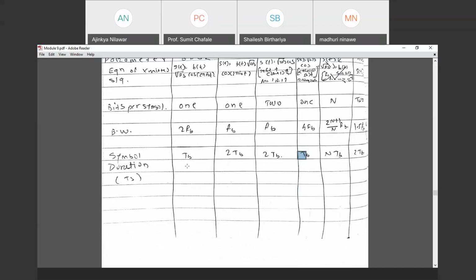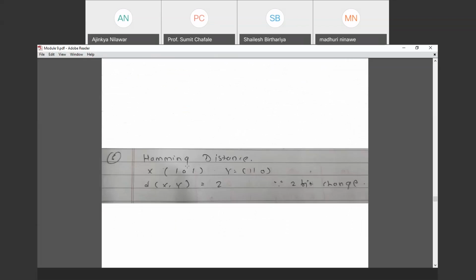So as far as communication is concerned, we are using PSK and FSK techniques in most of the cases whenever communication will happen. Now, moving back to the third parameter, that is Hamming distance. What do you mean by Hamming distance? Hamming distance is the number of bit changes between two different bit strings. Okay, where will this come into the picture? All these distances are used for retrieval purposes or where similarity measurement is concerned.